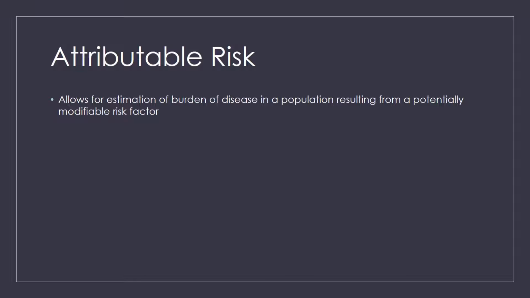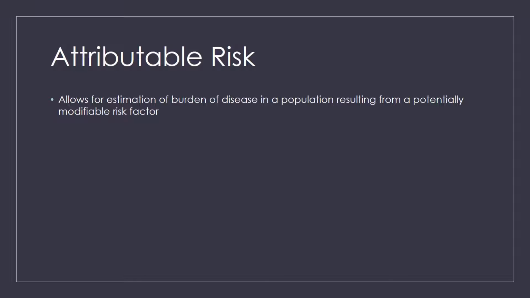First, let's talk about attributable risk. We've talked about this a little bit when we talked about risk difference, but we're going to take that a little bit further today. So attributable risk allows researchers to estimate how much burden a particular disease gives or supplies to a population. This is really only relevant when a risk factor is modifiable or changeable. So if it can't be changed, then there's really no reason to estimate how much burden it provides.